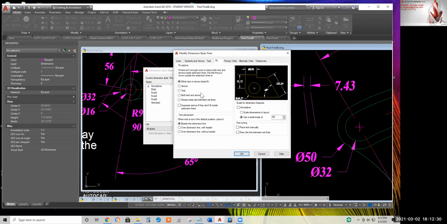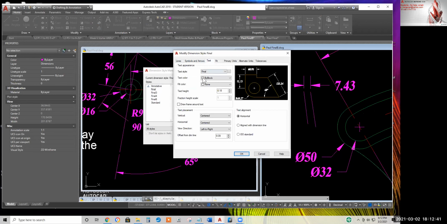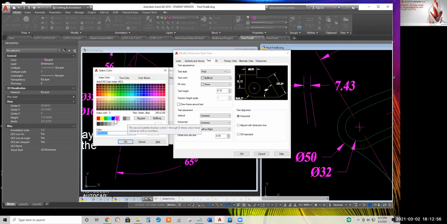Well, email me the file, Christina, and that got me curious. I'm thinking there's a way to set the color of the text. Your text color should always be by block. And I wonder if you might have set it to a dark shade.